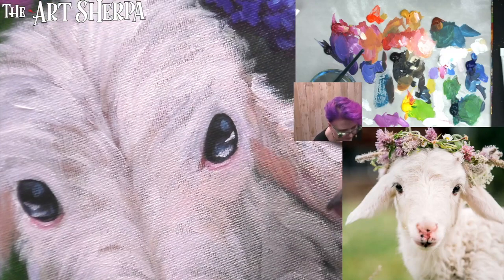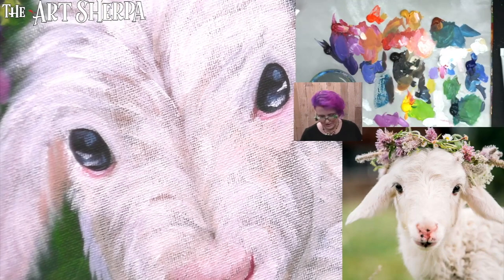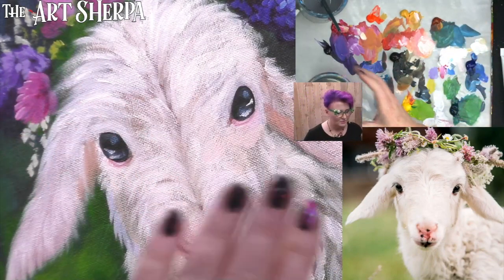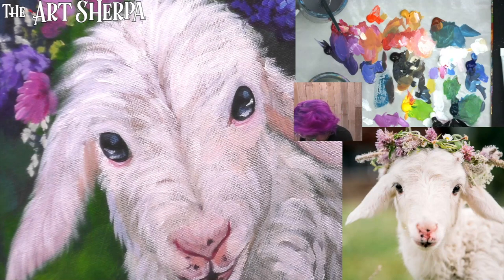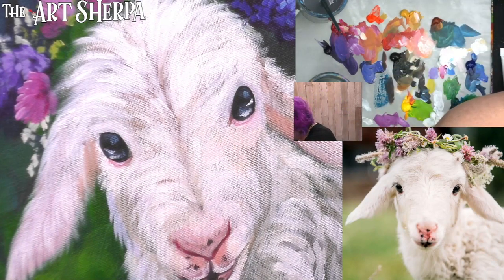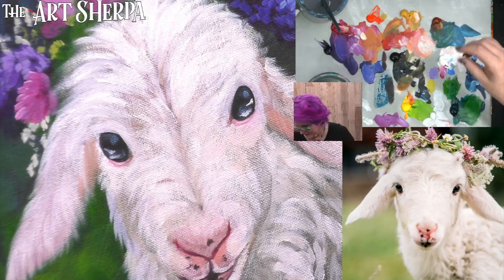Again, right here. And then we got to figure out how to get these long lashes. So to do that, I've got to have pretty thin paint and a good brush. And normally I demo this with fluid paint, but oftentimes you guys don't have fluid paint. So I'm going to take some just regular white paint. I'm going to show you how to thin it down and use a detail brush to get those lashes in. I'm going to put out some fresh white, as you do. And I'm going to peer around for one of my hardcore detail brushes. Oh, perfect. Monogram liner, my favorite.